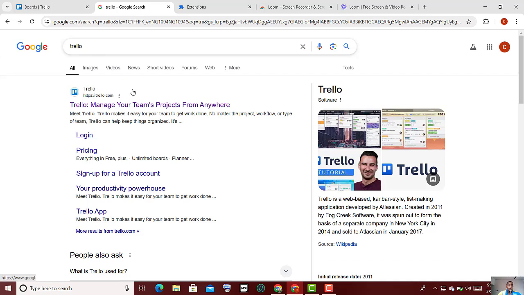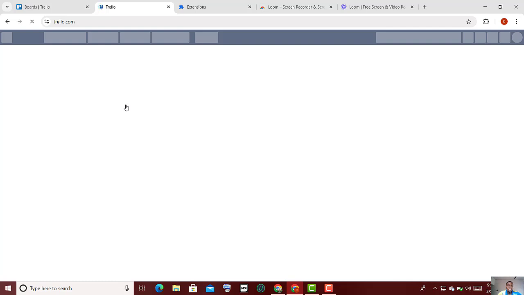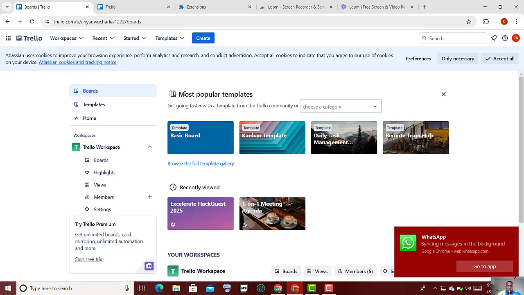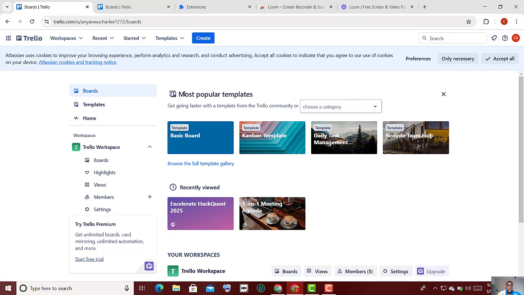So when you go to your web, you search for Trello, you tap on it, and it will take you to a front page where they will tell you to log in or sign up or something like that. But as you can see, I've already logged in. So this is my front page. Now, the first thing you are going to do when you come here is, you know that this is where you are managing tasks and the rest.